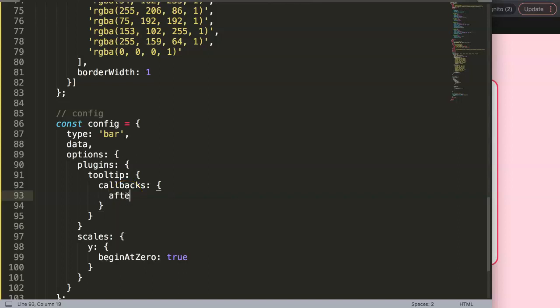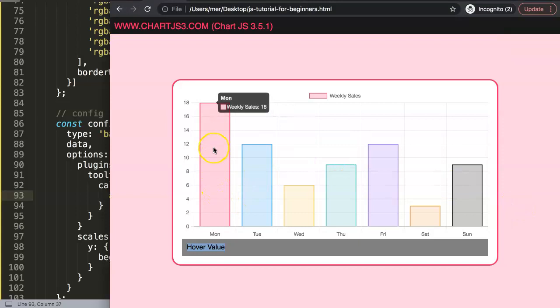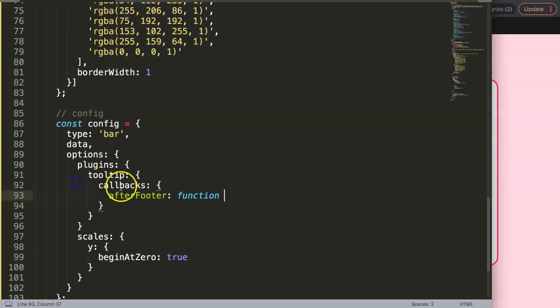However, here we're going to say afterFooter. I have a video explaining all of these. If you want to check out that one, it's another video. I'll put it in the comment section below. Basically, afterFooter would mean to draw something in the tooltip footer, or after the footer has been loaded, write something in there. In my personal experience, I believe hardly anyone will use this item, so that's why I tend to use this one. It will not impact anything else on your tooltip.